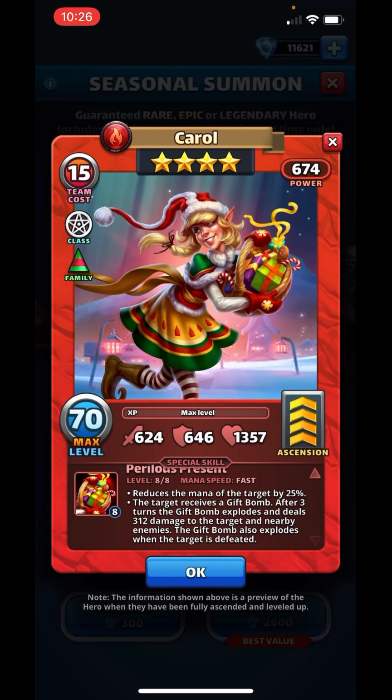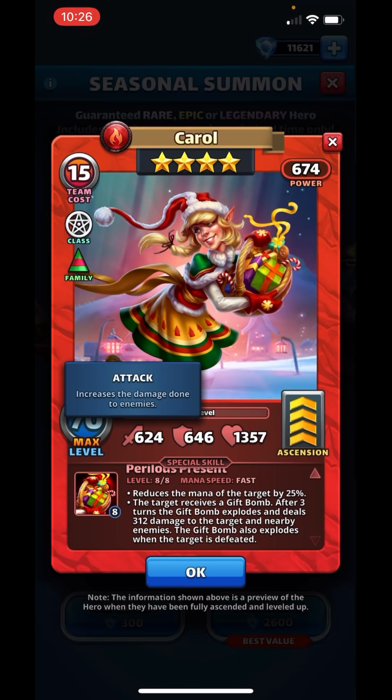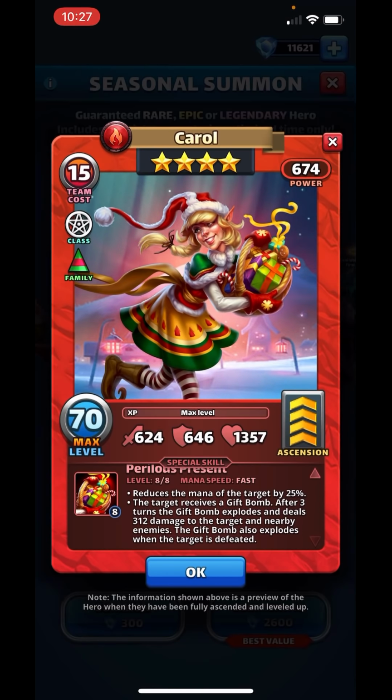And she's got a pretty nice attack stat there for a 4-star hero. There are certainly other heroes that have higher ones, but that's pretty good. So 312 damage to the target and nearby enemies, in addition to an attack stat there, means Carol's going to do a good bit of damage.